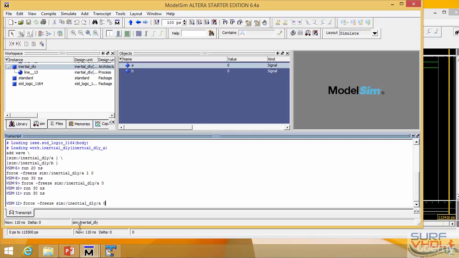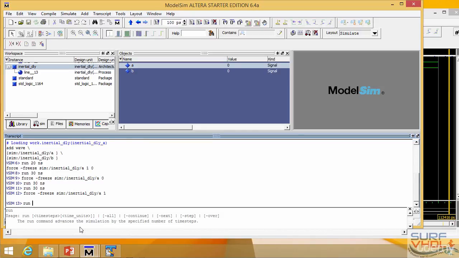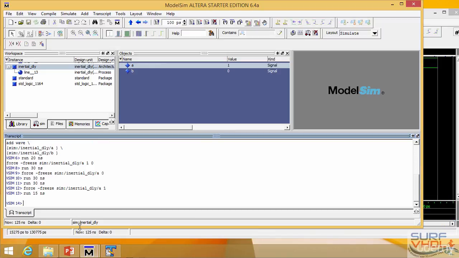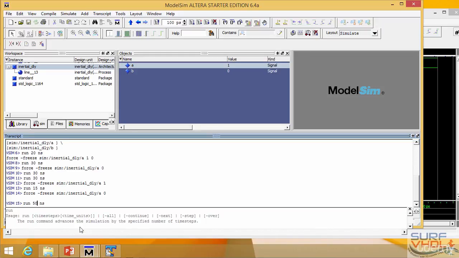Force A to 1 and run for 15 nanoseconds. Then force A to low and run for 50 nanoseconds.